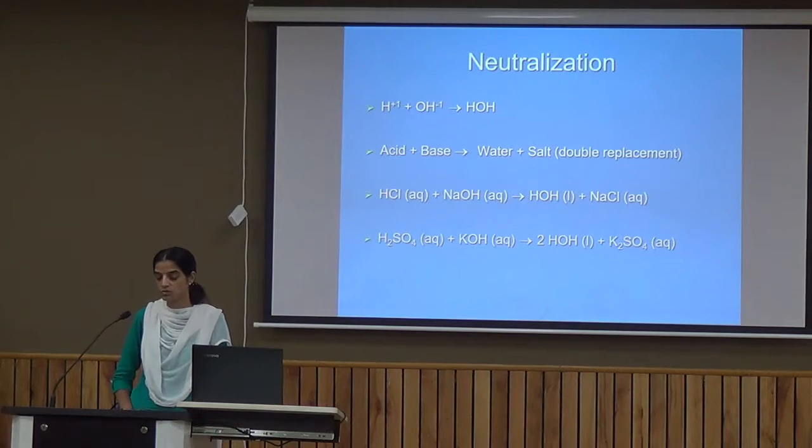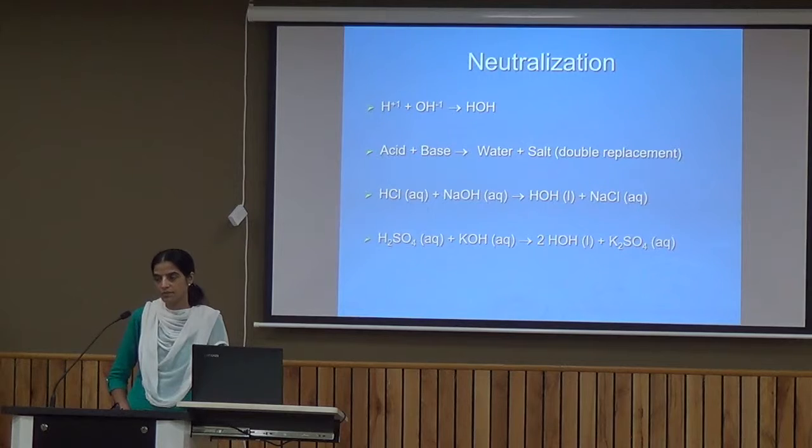Now next we come to neutralization, which is actually the reaction between acid and base to form salt and water. The type of reaction taking place is double displacement. Double displacement is a type of reaction where two substances react with each other and interchange their metallic and non-metallic parts, or acidic and basic parts, or cations and anions. When they exchange their cations and anions, two new substances will be formed. So same is the case here.